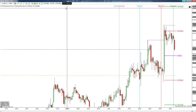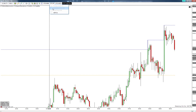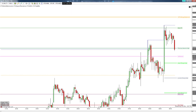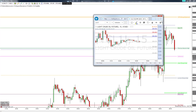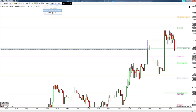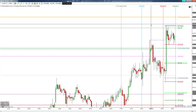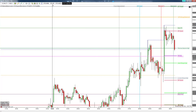What got me short, though, and I'm going to turn off these market maker levels for just a moment, was that sweet spot of that area that I showed you earlier on this chart. It was right underneath the sweet spot here of this area at 42, and then we had the previous session high. We came into the revision, this R1. And if I just turn these back on again for you, that revision signal was here before we got the new revision to hit the revision target up there. Then you got this revised signal. Then we come in underneath the previous session high, and that's where you're going to see me get short.